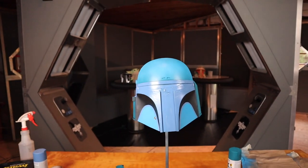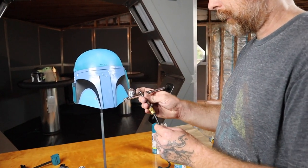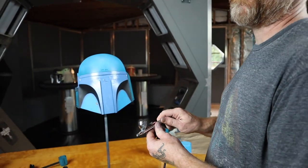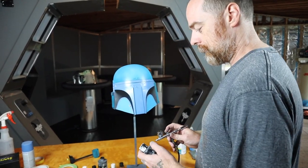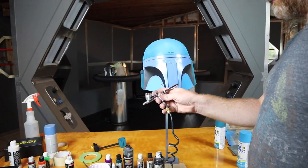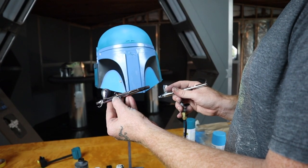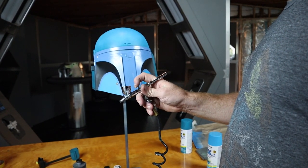And so our next step is that I'm going to spray some dirt into this thing with my airbrush here. I've got an Iwata Eclipse HPCS. Got this at Hobby Lobby. I don't know if they let you do the 40% off coupon, but when I got it, I was able to. This one was about $200 when I purchased it about 3 years ago. There's also the Neo, which is pretty crusty right now, and I think is about $100. Both of these are dual action airbrushes, which means when you push your finger down, you get air. When you pull your finger back, you get paint.